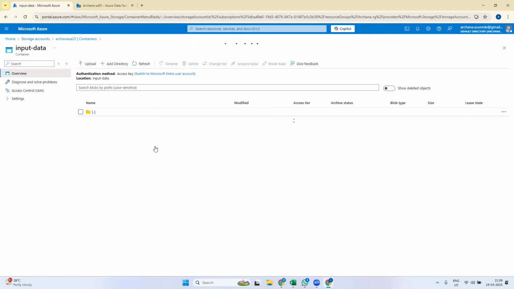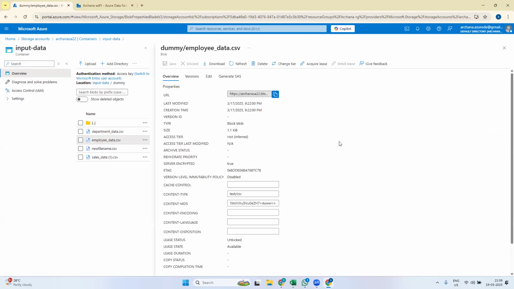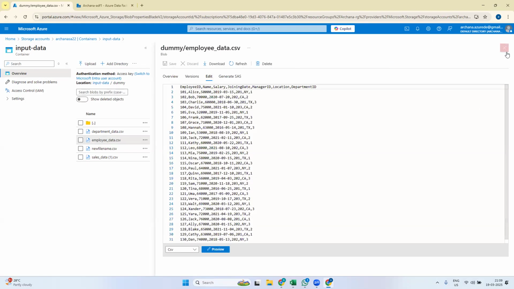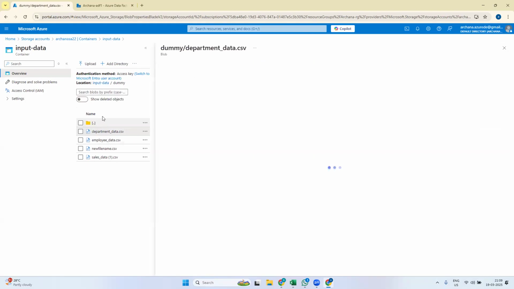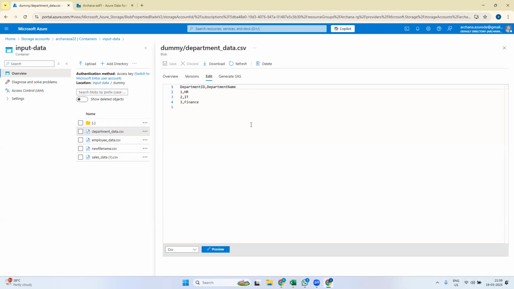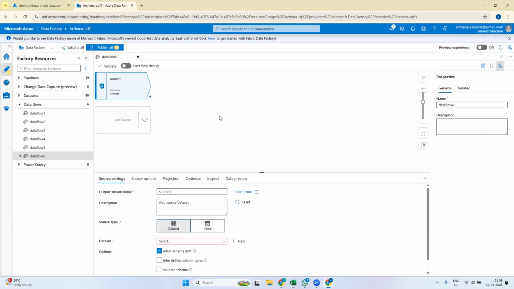So we have employee data. I don't want this large data, so I'll say department data.csv. We'll take this data set only and remove the duplicate ones. I'll create a duplicate and then we'll remove the duplicates.